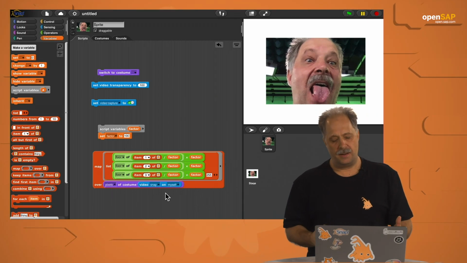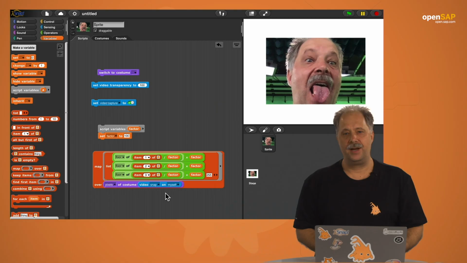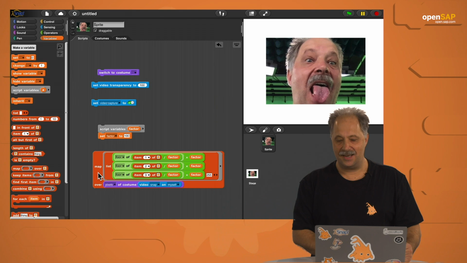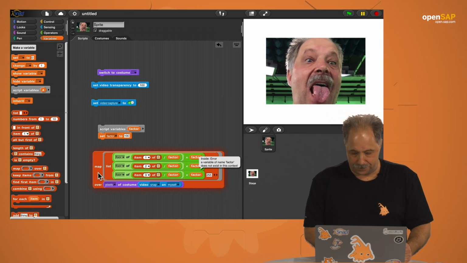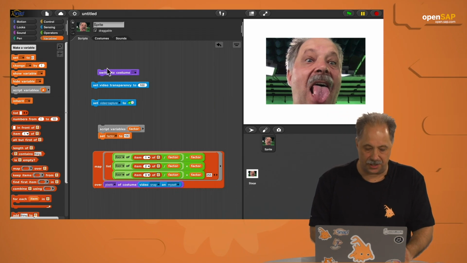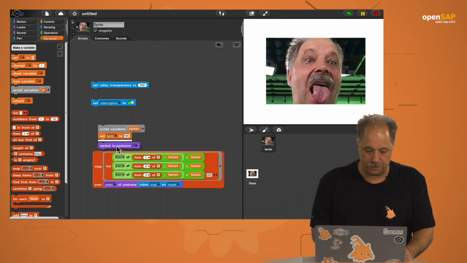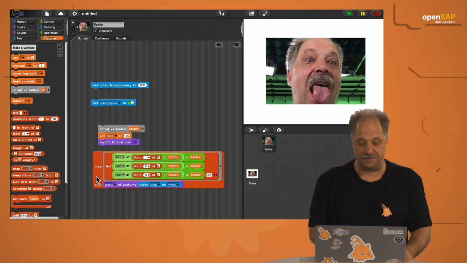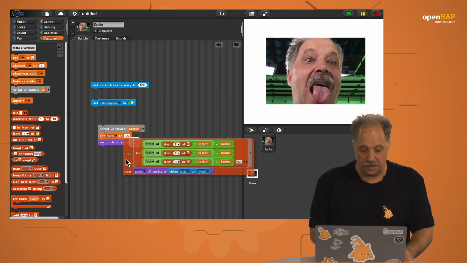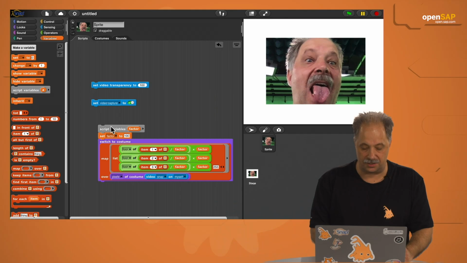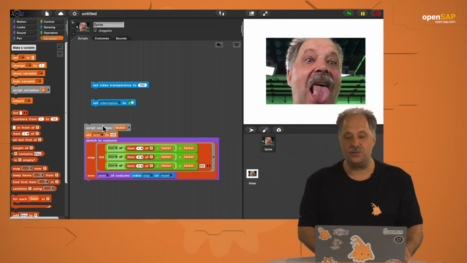This is the function I would like to apply. So let's first check this out on the raw data. I need to attach it to the costume block because it didn't know the factor variable. So I'm going to put this function into the switch to costume block and now do it once.